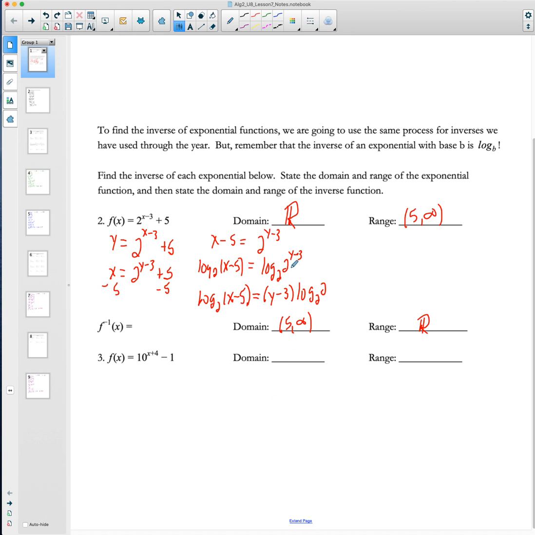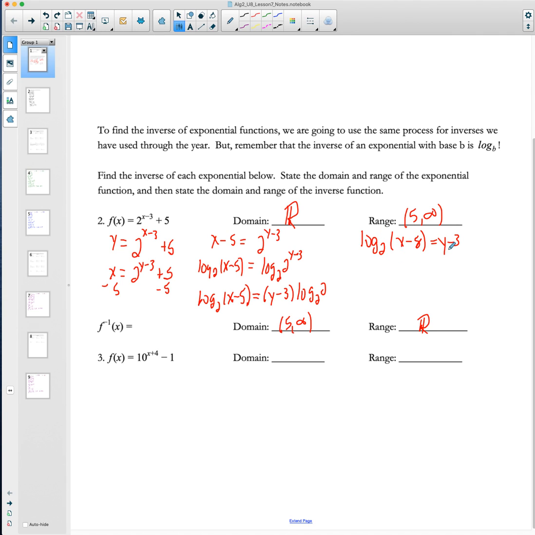So this is really what happens every time, but what you will see is that most problems won't show this step right here. They'll go right to this step. They'll show log base 2 of x minus 5 equals y minus 3. So they'll show this log base 2 of both sides, and then they'll jump from this line to this line because, intuitively, what's happening here is you're doing that power property, moving it out front. We're going to have log base 2 of 2, which is always going to be 1. So you can include this step if you want, or you can go right from this step to this step. Either way is fine.